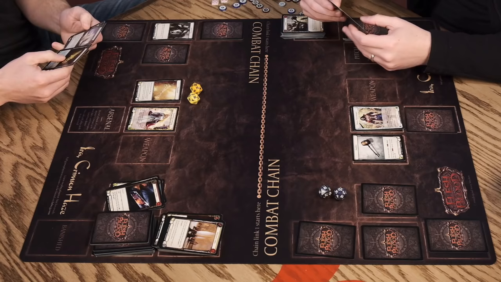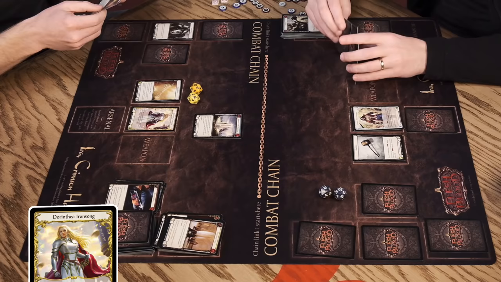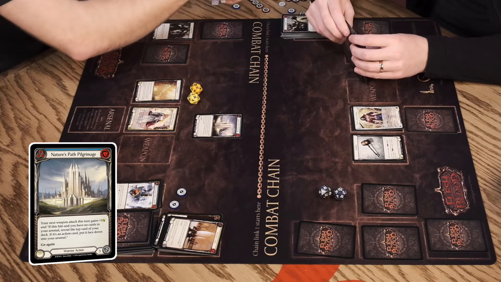Let's start with the Nature's Path Pilgrimage for one. Goodness gracious. It's like you have the same cards in your hand every round. Yeah, I do. I have a lot of them. Let's generate three there. That's an attack. Oh, you're using it as a resource. Yeah. So plus one, if it hits, I get a free one of the arsenal. My favorite kind of value.